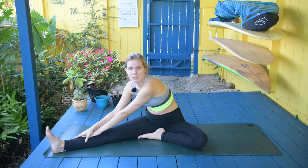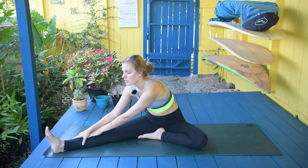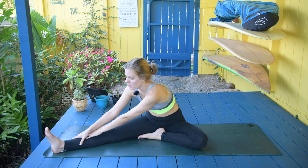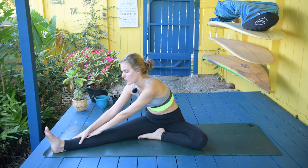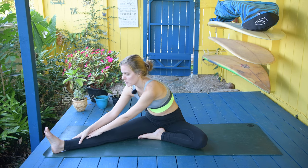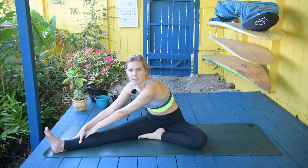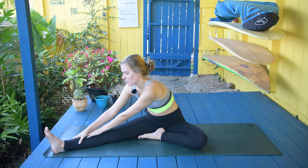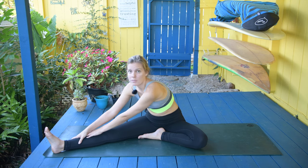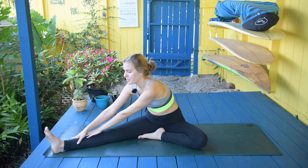Just because we do it daily, it doesn't mean that we're going to be flexible for the rest of our lives. We've got to keep doing it little by little. Maybe we will never reach to the point of splits or an end goal with our flexibility. But for me, I feel it's important just to be present in them and thanking our body for being tight or not tight — but where it is, is enough. Because it feels really good right now, and that's why I'm doing it. And that's why you're doing it too.